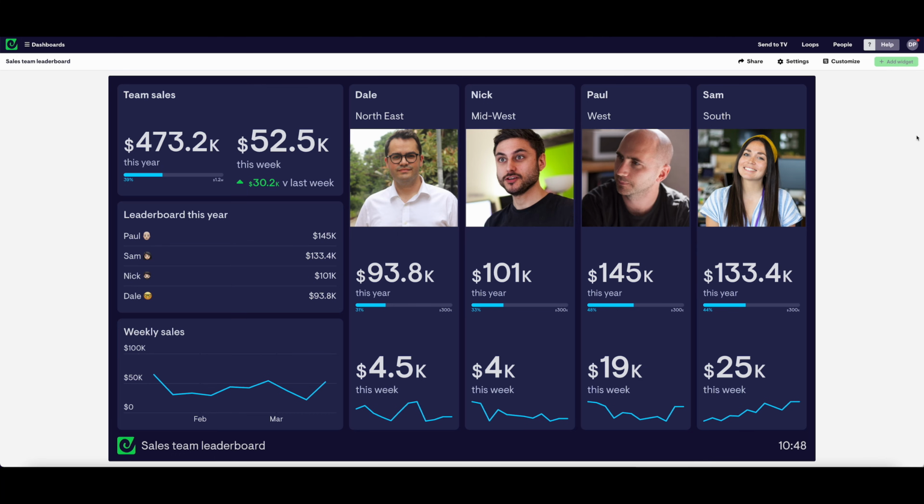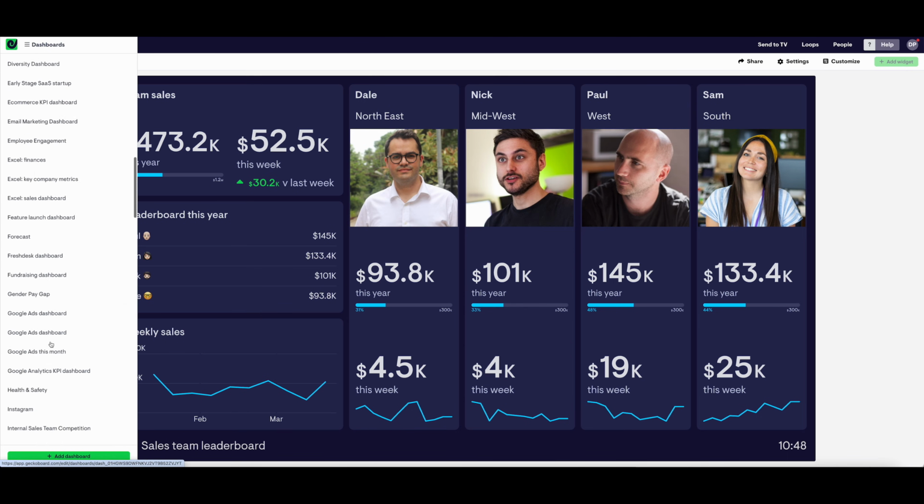Here we have an example of a dashboard we've created with some image widgets as well. And this just really increases the sense of fun and ownership that the team has for their own metrics and their own KPIs. You know, they love seeing the faces up on the wall on this dashboard. You can see we've added our yearly sales into here, our sales this week. We've got a leaderboard going so we can see who's performing best this year. And that really just keeps up the sense of fun and friendly competition, you know, and keeps sales agents motivated. We can also see our weekly sales as well as the performance of each rep in terms of how they're doing individually.